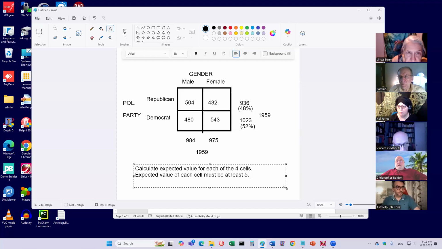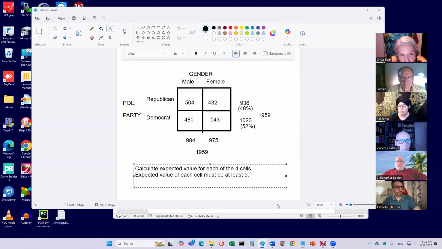Let me just mention that a lot of statistical tests require a minimum size. We call this the sample size. If you have very few cases, like you're only looking at a classroom of 30 kids or something, and it's very disproportionate, there's only an expected value of 3 or 4 in one of the cells, the statistics are just not going to give you an accurate result. So in this case, we've got almost 2,000, so we don't have a problem.